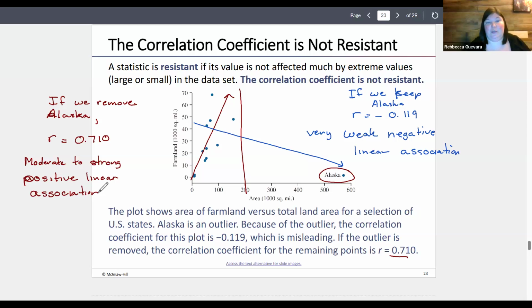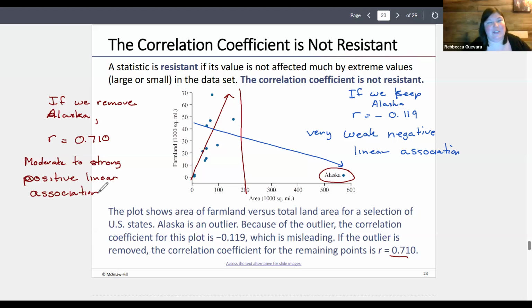Alaska is a very, very extreme outlier. And what we see in this data, which is normally a positive trend, this one point throws it into a negative trend. And I've seen this happen. I actually had a data collection for my class once, and it was on their grade and sleep. And I had one student who insisted they slept 18 hours a day, completely throw off my entire data set. Once I removed them, the data made sense.